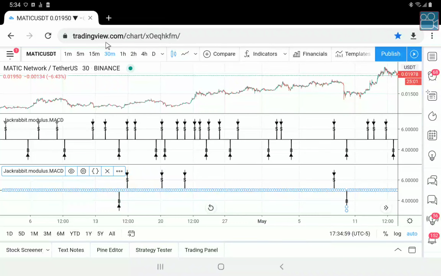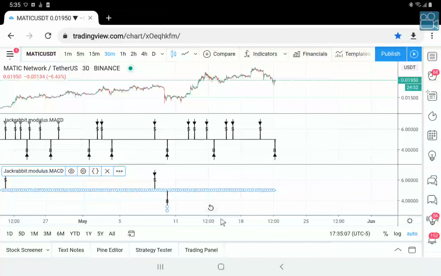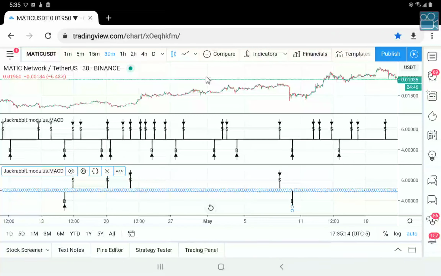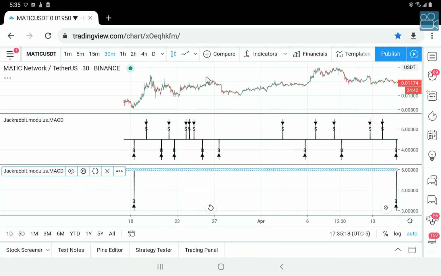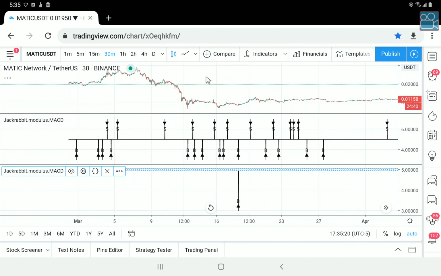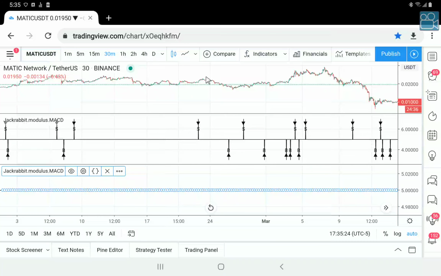Now the 30-minute time frame, it has some pretty nice buy markers. If you couple this with the moving average and a momentum level, you're liable to get a couple of good spots to get you in and out with reasonable profit. So always look at a lot of different variables.